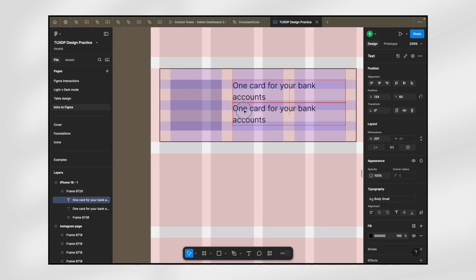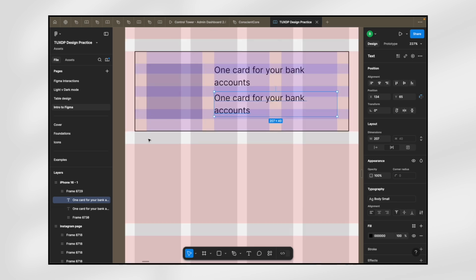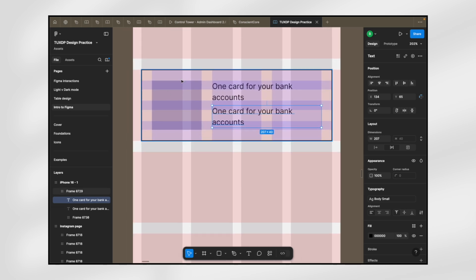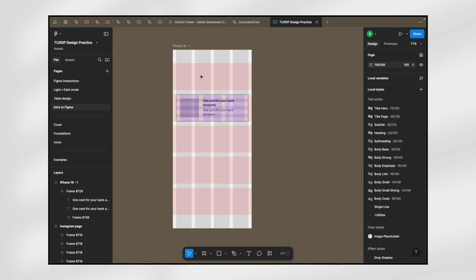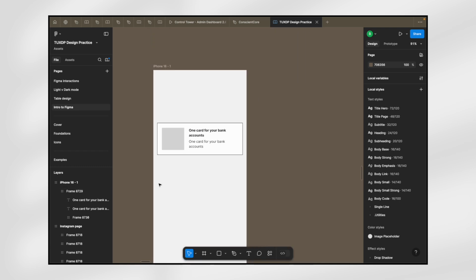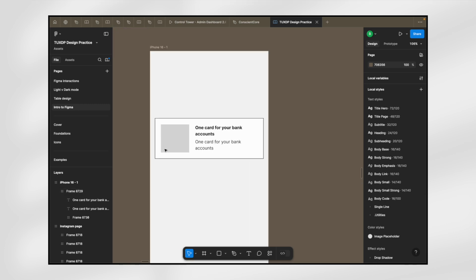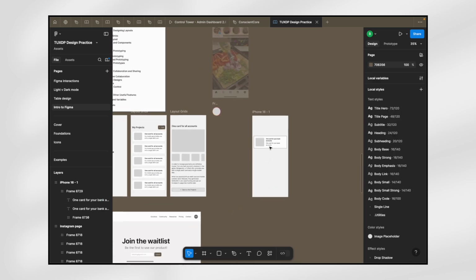If you want to add more text, you can duplicate this one and add more, but you just know that everything you're adding must not go beyond the settings that you've made. Okay, so everything must be between this and this, like that. This is where you're allowed to work. Let me remove the grid so that you can see. You can see now, this is what it looks like. You can continue finessing it until you get what you want, but basically this is what layout grids are.